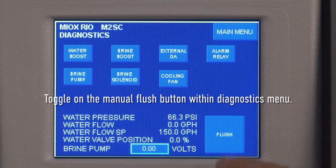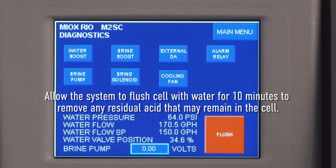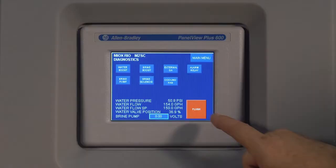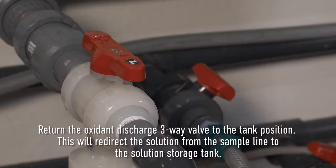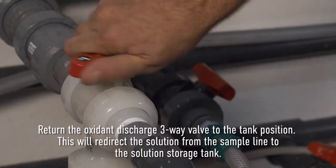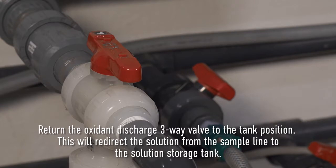Toggle on the manual flush button within the diagnostics menu. Allow the system to flush the cell with water for 10 minutes to remove any residual acid that may remain in the cell. Toggle off the manual flush button. Return the oxidant discharge three-way valve to the tank position. This will redirect the solution from the sample line to the solution storage tank.